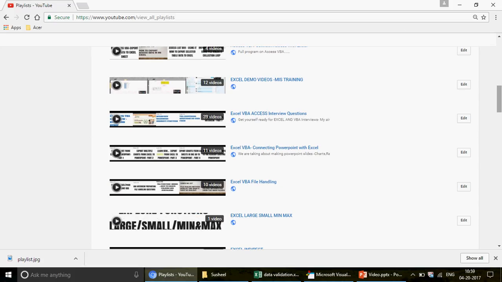Now this is going to be extremely advanced stuff. I'm not going to talk much on the basics of it. If you want to understand what the file system object is, how to work with the folders, how to pull out the files from any folder, whether the folder is created on your desktop or on your D drive, any drive, then you need to watch these 10 videos.